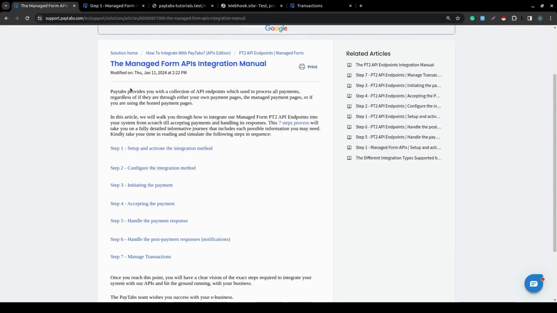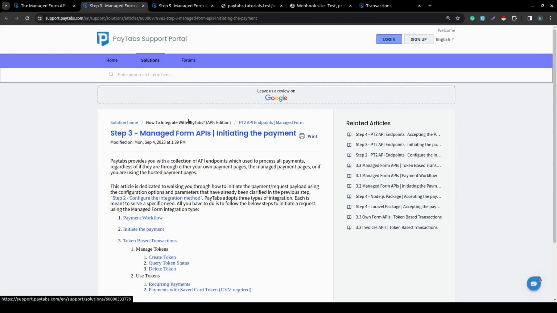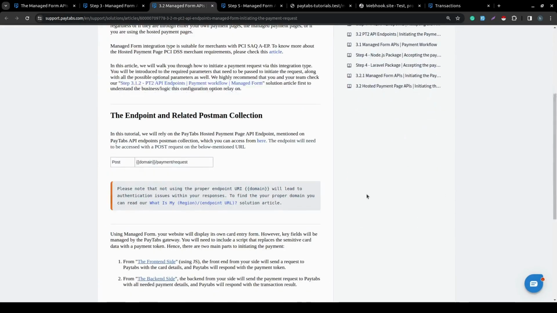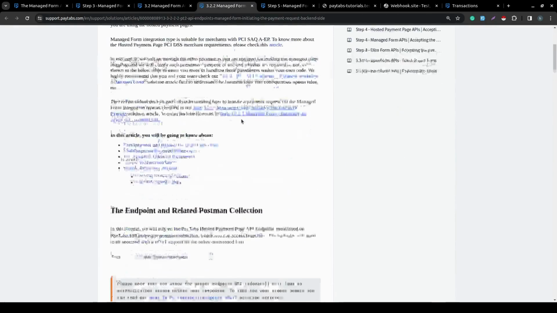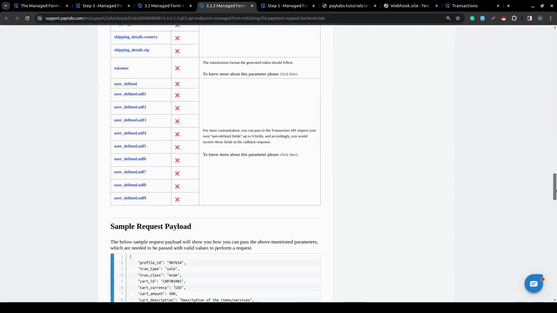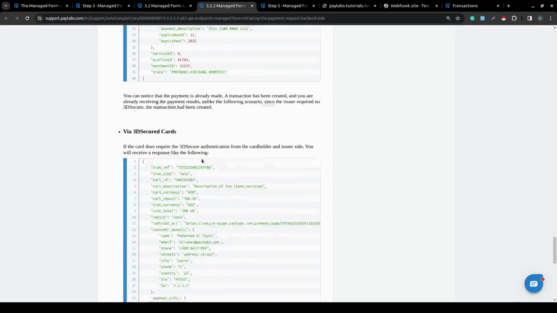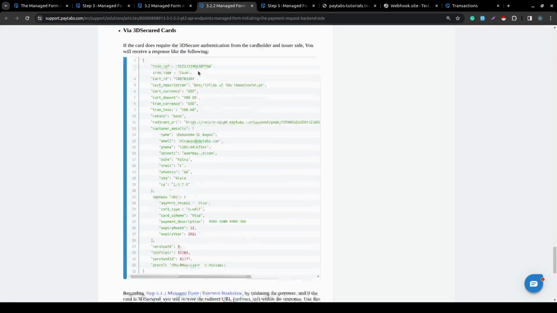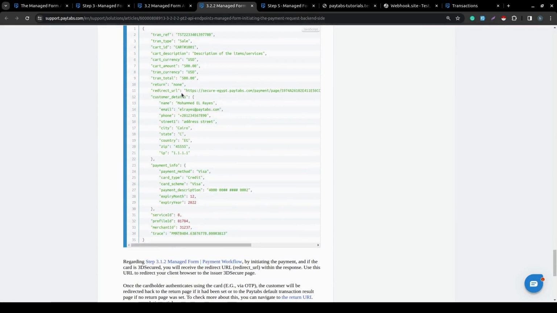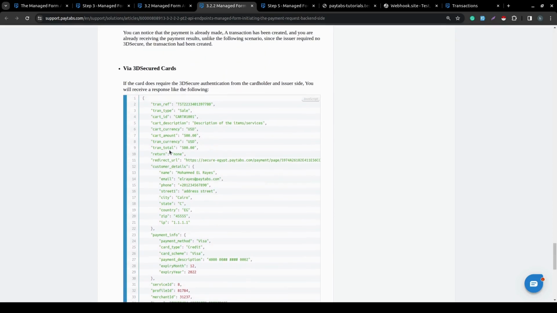So if you remember back over here in step 3, when we initiated a payment, like this one in part 2, we had two types of cards in the back end side. We have the 3DS card and the non-3DS card. And in the 3DS card, or the 3D secured cards, we advise you that instead of finalizing the payment directly, you receive a response that is a redirect URL for the 3D secure level, which is the OTP level. So this actually will be outside of your website.